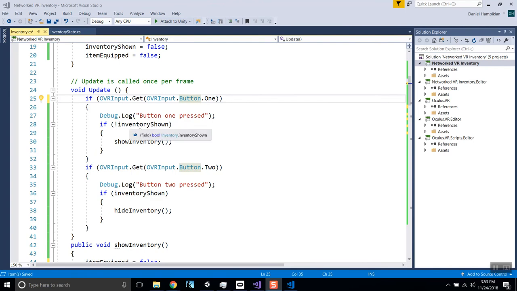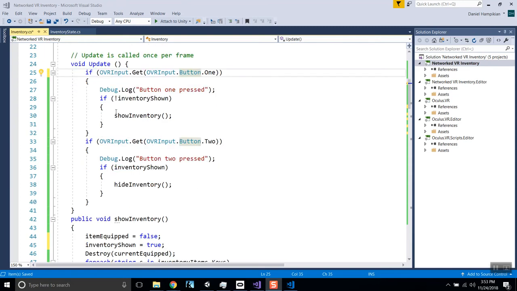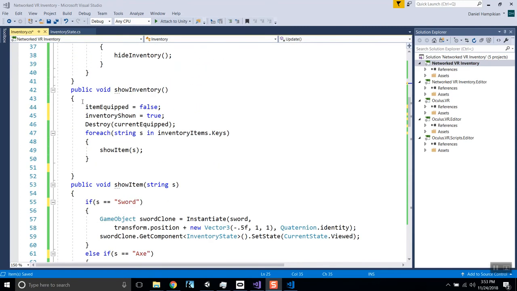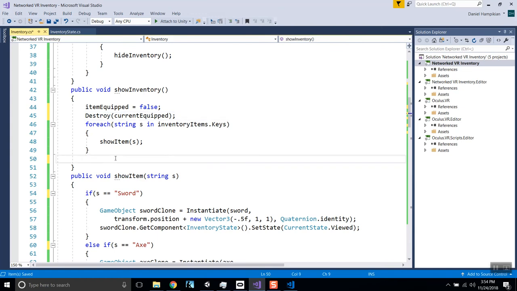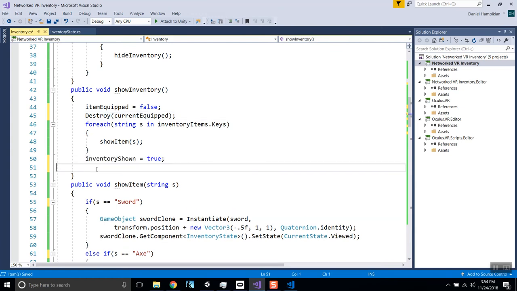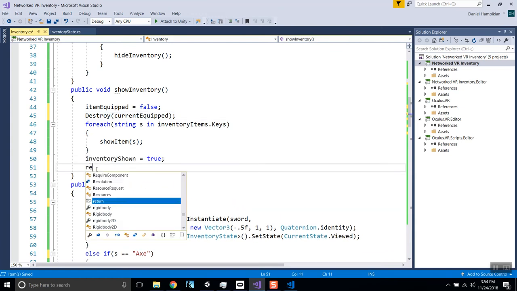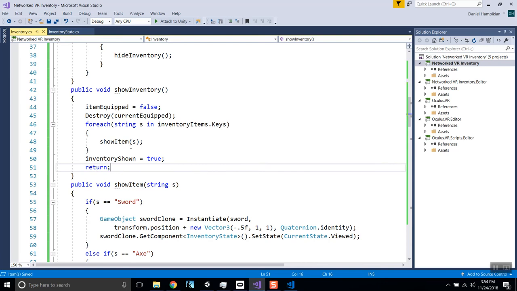Okay, so we need to show the inventory once, and what happens is we get lost in this method when we show inventory. Really we want to set this down here. We'll set that to true after we show the items once, and then return, so we are sure we break out.